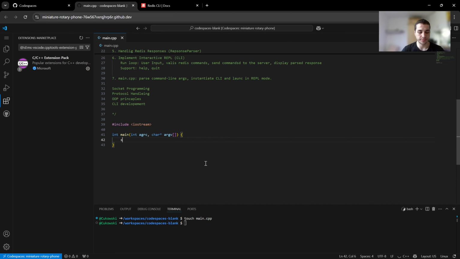and so we will have a string host, which will be 127.0.0.1 as default. We will have a default port, which will be 6379, and we will have an i for a while loop.